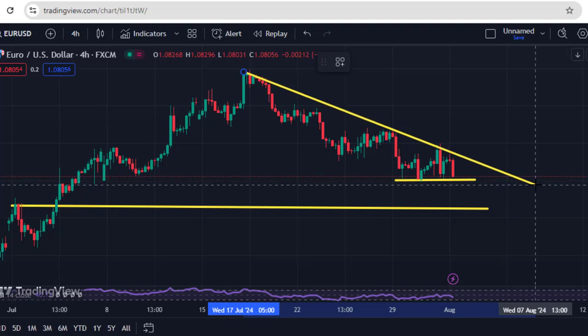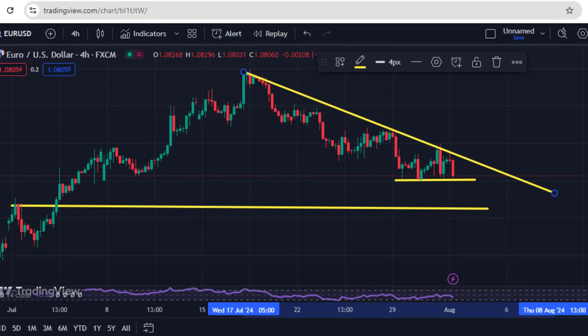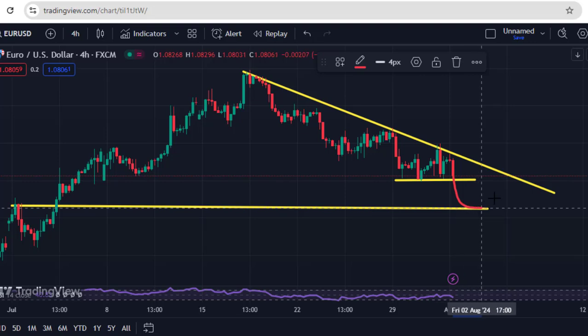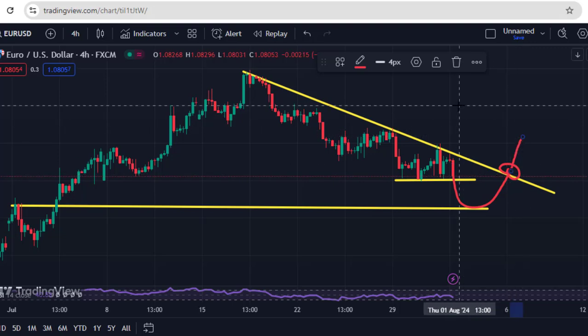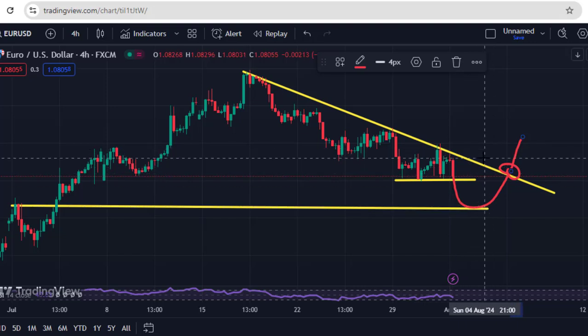The market has to break out of the trend line before we can confirm that the retracement on the one-day chart has ended. What this means is, if the market is coming back down as we are seeing right now, and comes into this very point, we need to see the market move upward and break this level of important resistance. Once we see that breakout, the market is going to move upward on the one-day chart and also on the 4-hour chart of Euro USD. And this is very, very possible. So what we need to do right now is wait for the market to come down, or a breakout on this level of important resistance that we are seeing on the chart.